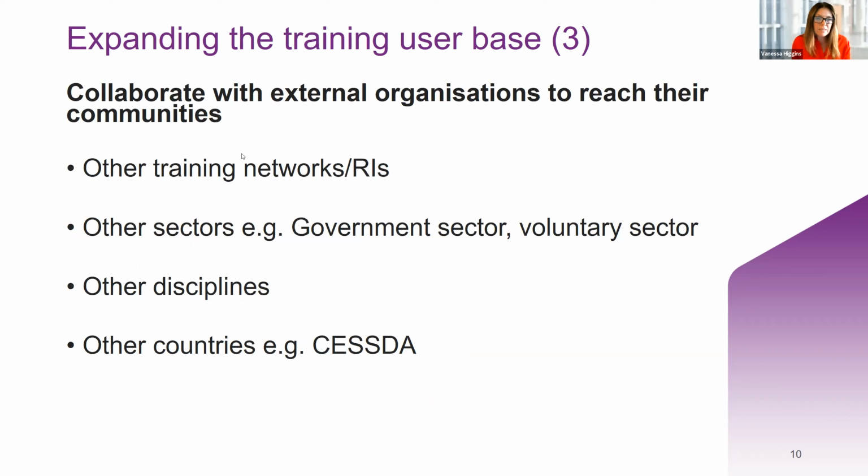Another way of expanding the user base is to collaborate with external organisations so that you're tapping into their communities. Examples are other training networks. Within the UK, we have a community of practice, really, which is around social science data training resources. It's all the people who are funded by our funding council who are involved in training, and we get together once every 3 months and share ideas. And we also communicate and market each other's events.